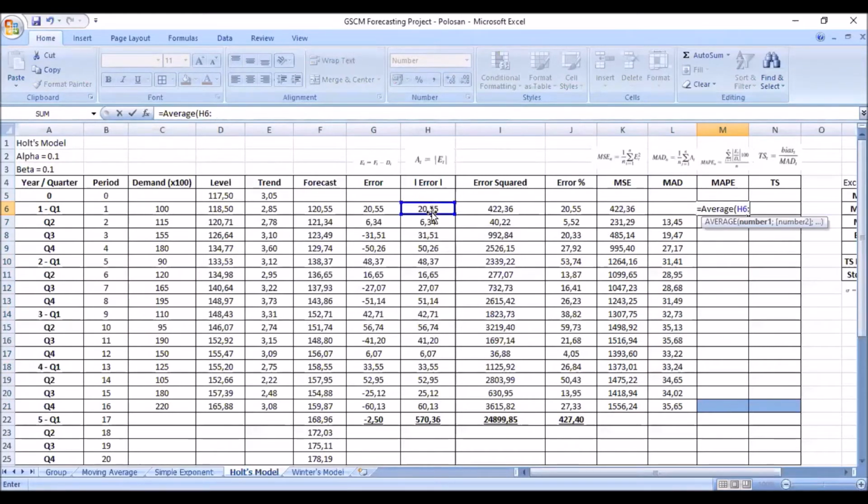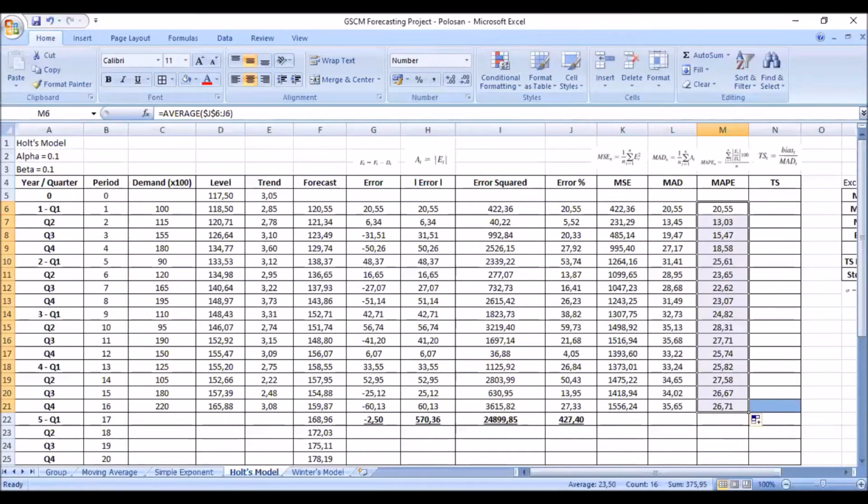I'm gonna mess up a bit on this because I want to show you that you must remain concentrating when you are doing this calculation, because usually instead of pressing on the error percentage, I use the absolute error, which is kind of wrong. And remember, always concentrate on doing this calculation. And yeah, I'm just gonna change it to the error percentage. Don't forget to put the F4 stabilizer on the first cell, and just take it down until you find the accumulative MAPE, and there you have it.